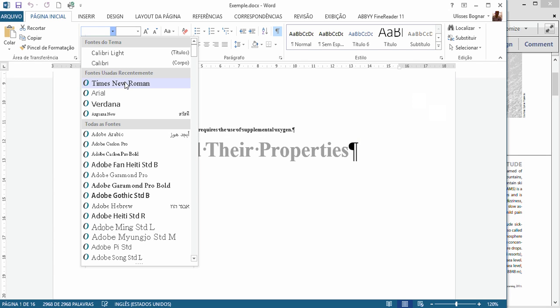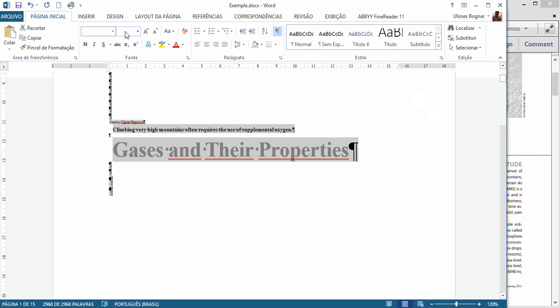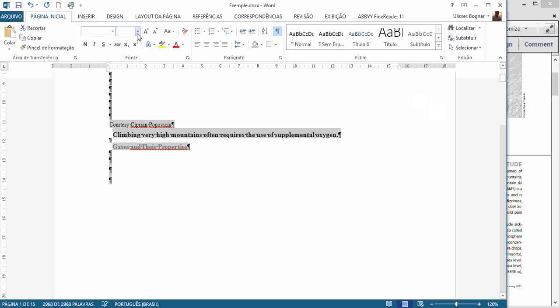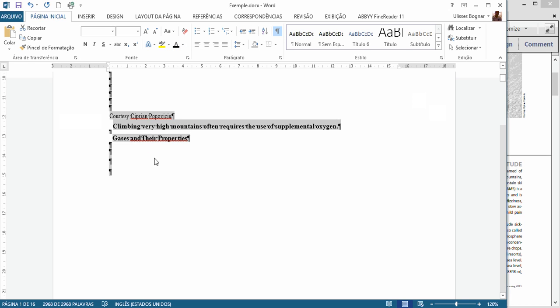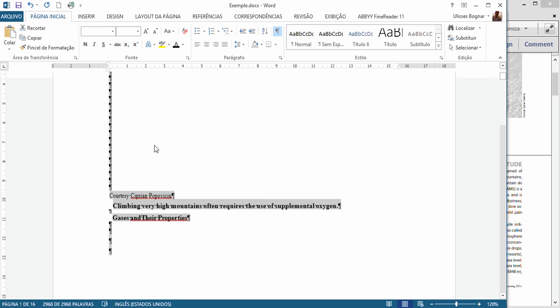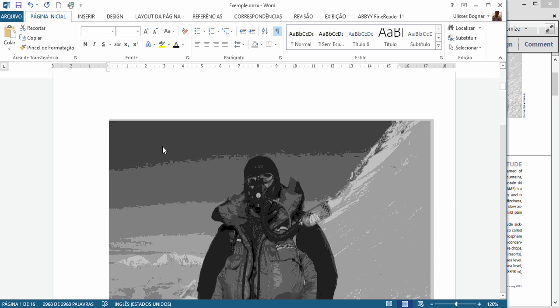Let's use Times New Roman in this file, with font size 10. We also have to select the black font color.